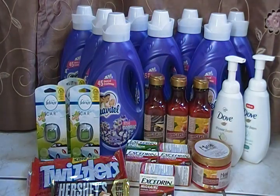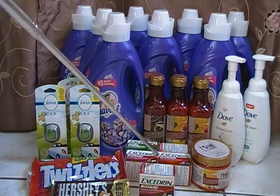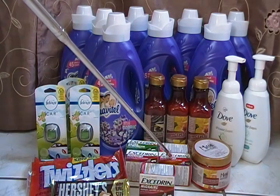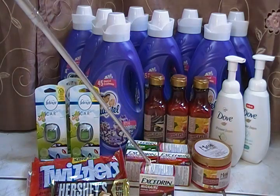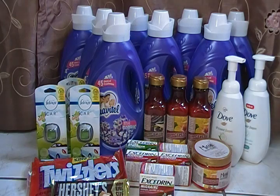The next deal is from Dollar General. I did a Dollar General haul yesterday but didn't pick up all items because I had a $1.50 clip coupon on my card. Since you can't remove a clipped coupon, I went back because I had five $2 off one Excedrin coupons expiring today. I bought five Excedrin — four are 24-count and one is 20-count. The coupon was $2 off one for 20 count or more. My total was $9.25 after coupons.